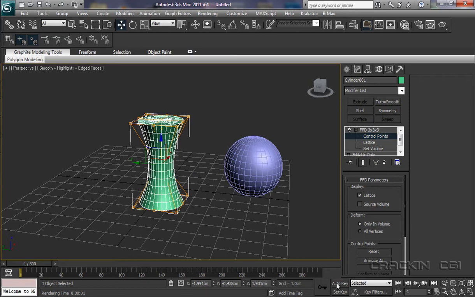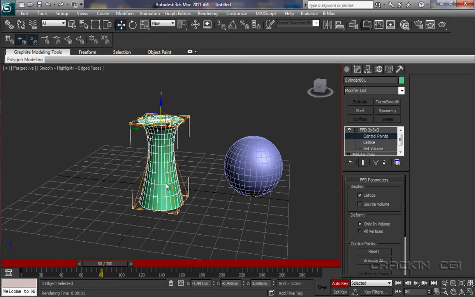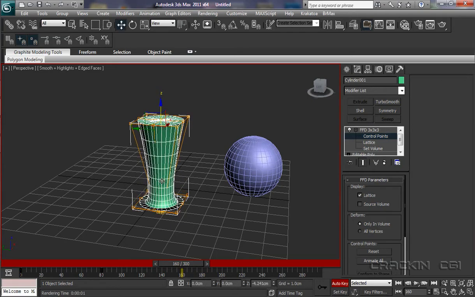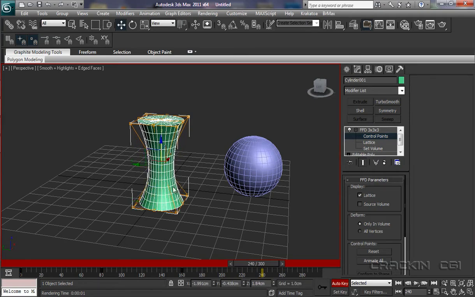Okay, let's just pop into auto key for a moment. I'm going to set a keyframe there. I want to move it say 80 on mine. I'm going to bring it up to there, move on to 160, bring it down to there, or maybe there, and 240, bring it back up to the middle, and 280.